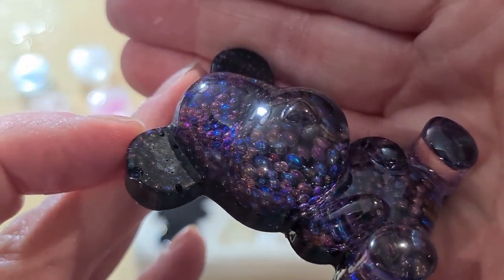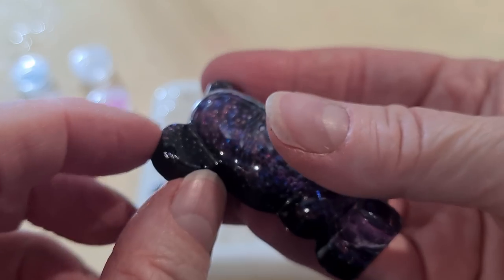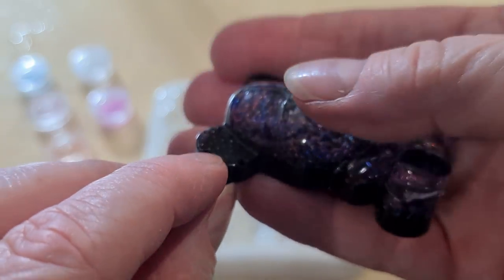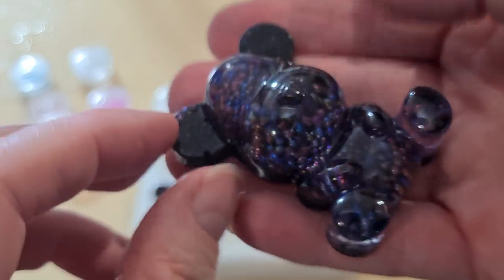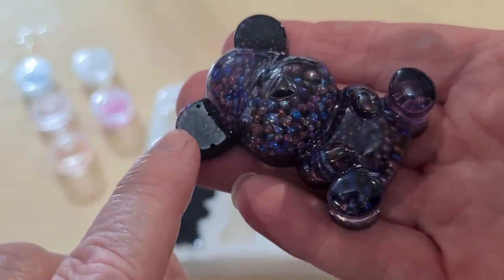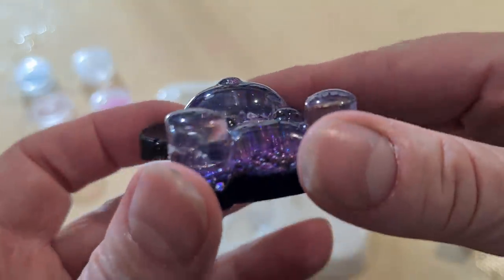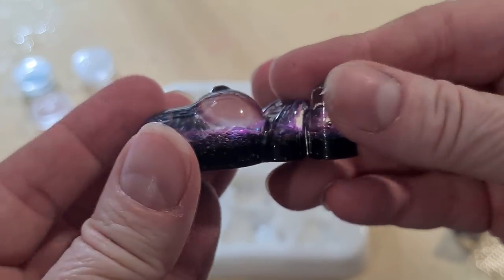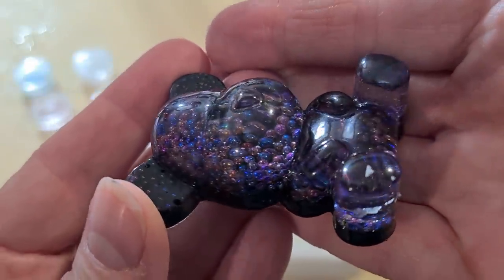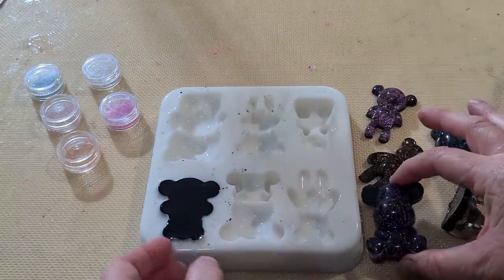Let's have a look at the inside - so pretty! Now in the ears, because the ears are so shallow, there wasn't much room for me to lay the clear down first - it wasn't a very thick layer of clear, so the little balls are pretty close to the surface there. You get a different look in the ear. Look at them, aren't they so pretty? I really like these little iridescent balls. I don't know what colour that was either - was it purple?